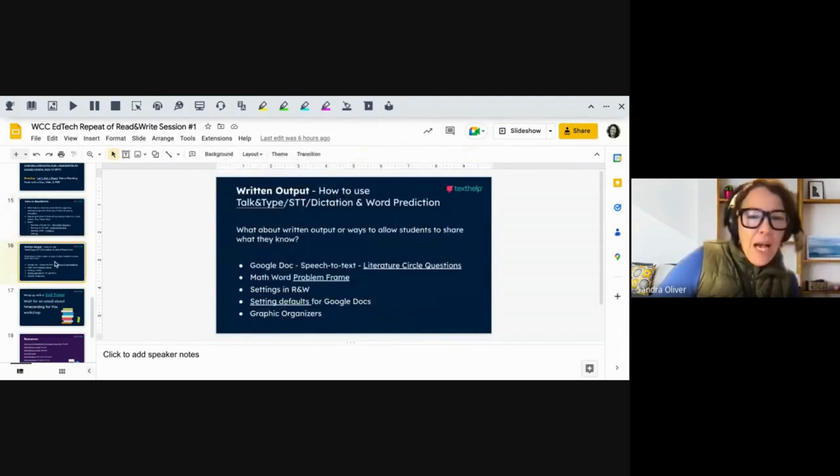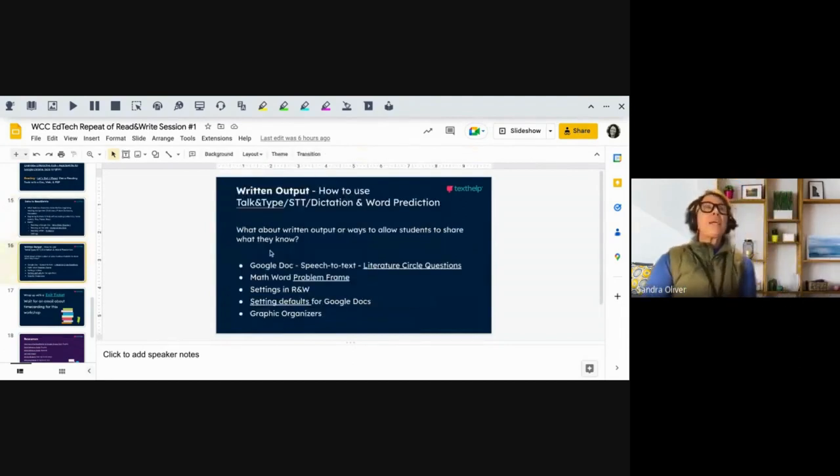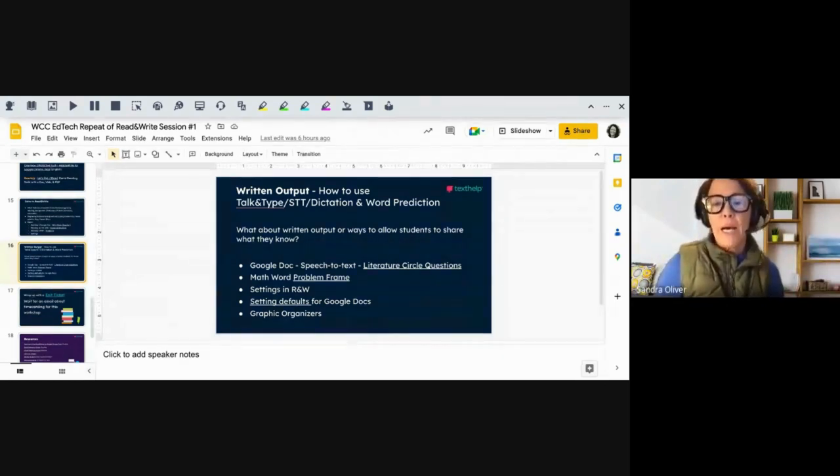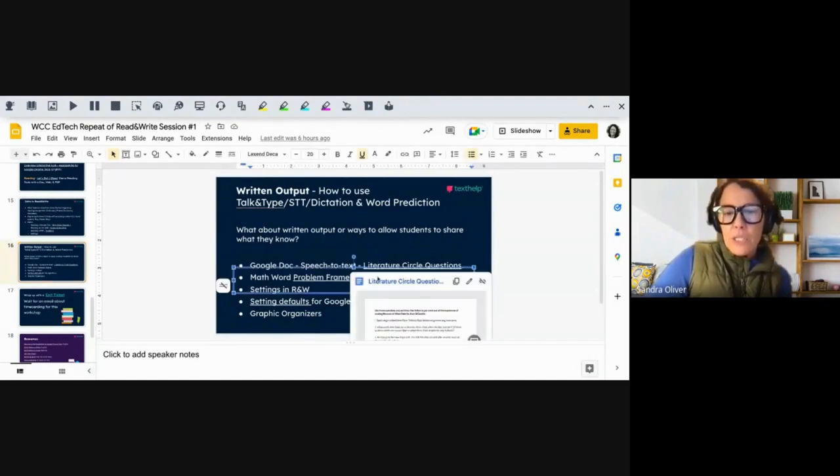All right. Okay. So that's all about reading, plus I added some extra things. So now I want to talk a little bit about how the Read and Write toolbar can help with getting what students know out of their head and their body out to you. So how can they share what they know and or what's assigned? And so I'm going to show you first just some examples.